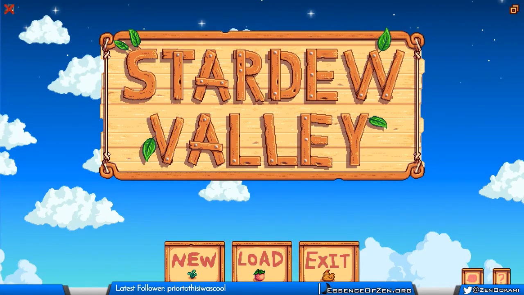So see at the bottom where it says latest follower and all those types of things. That's our basic overlay. It's not fancy, but I like it because I don't like a lot of distractions on the screen. And excuse me while I have some Crown Royal.